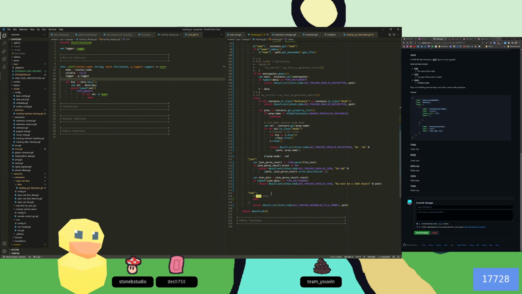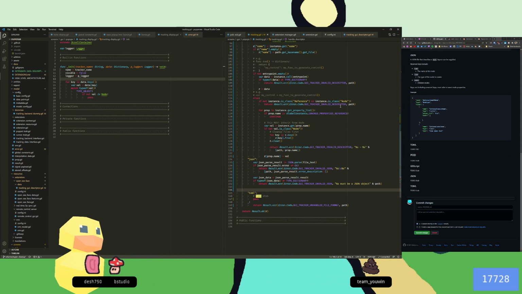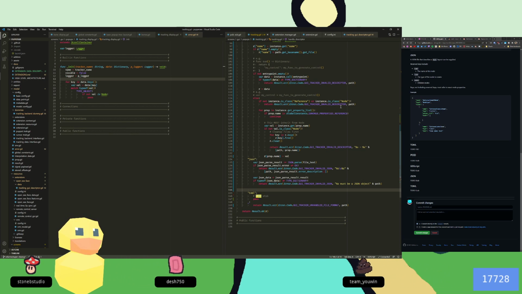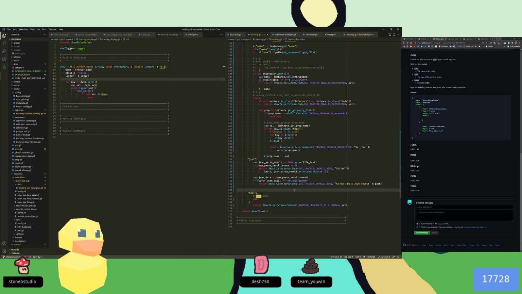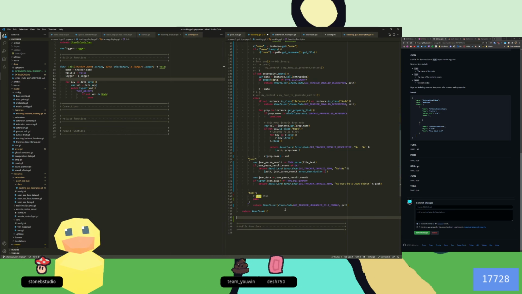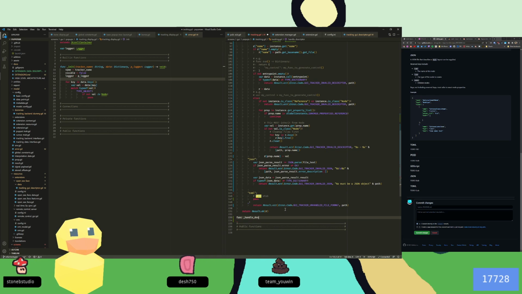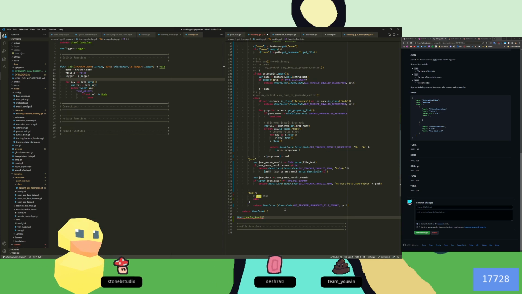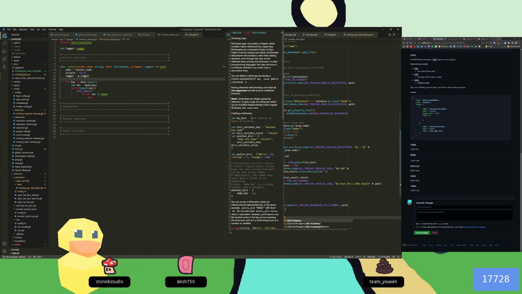Yeah, I think that'll work. Handle JSON. So this will be some sort of dictionary.